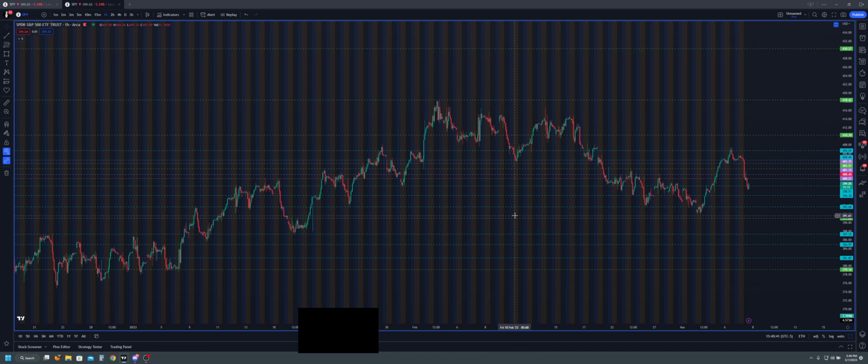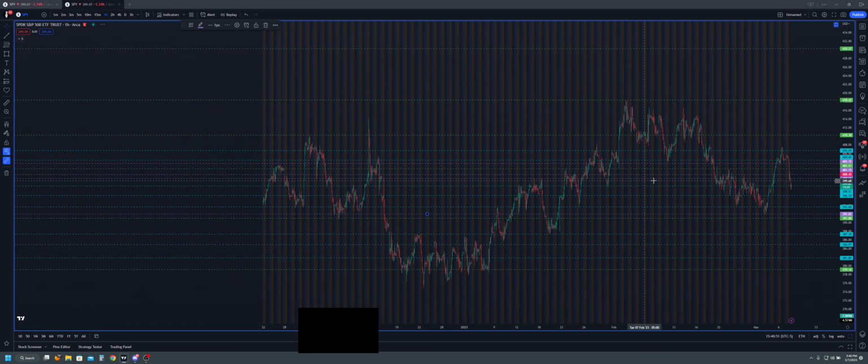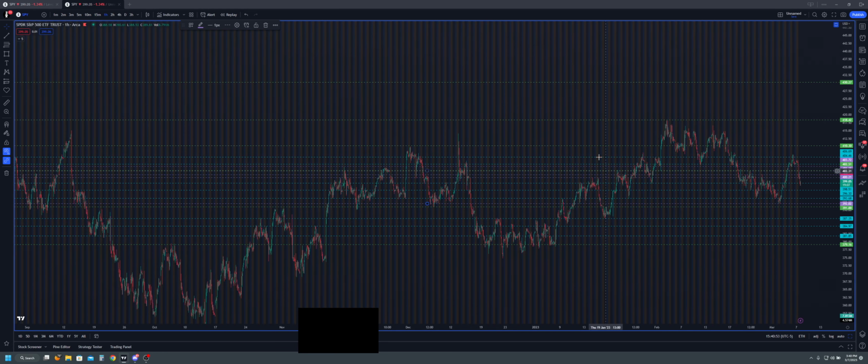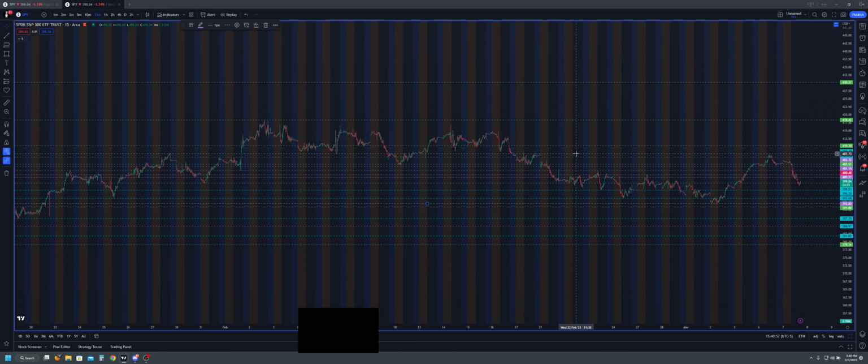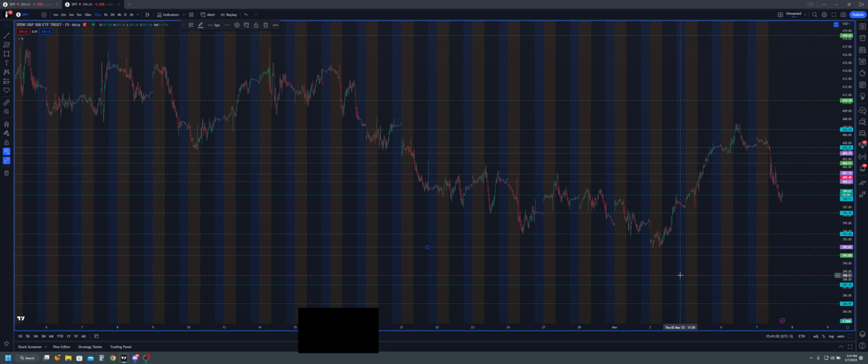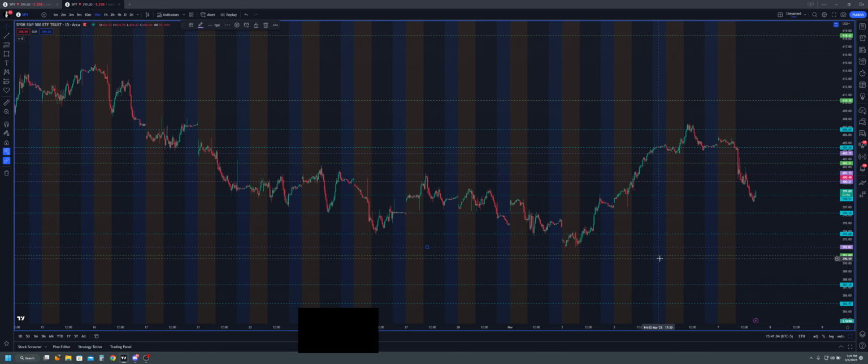This is one. So this touch and then the wick touch here, and that should be good. That should be enough. You don't really have to hit up high. On the 15 minute, Spy's okay, but other tickers, not really, because there's a lot of liquidity in Spy, and it moves like crazy.